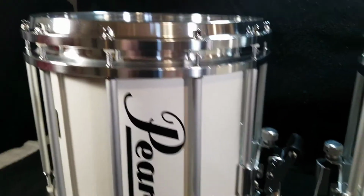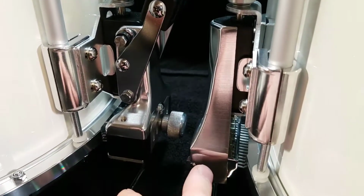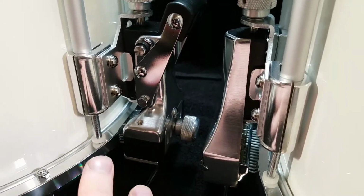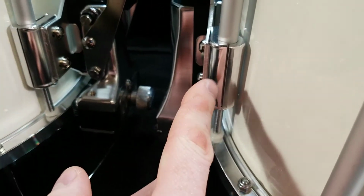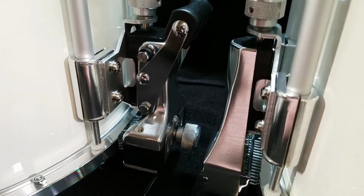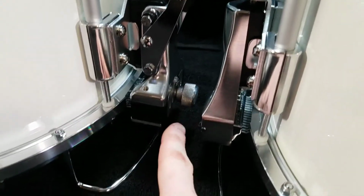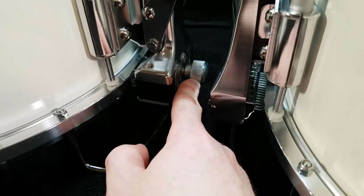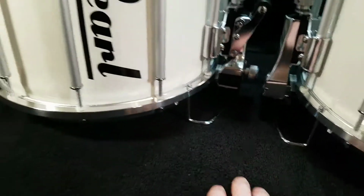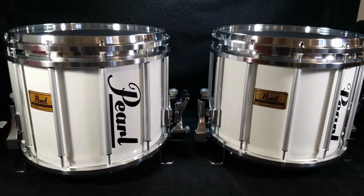All the hardware got polished, the throw-offs and the strainers. You can see all that stuff's really reflective and shiny. Did a lot of polish work on that. Even the brackets that hold them to the tubes got polished up. New grease for the adjusting bolts on those, and then the snare tensioner adjusting screw there also got new grease. So everything is pretty much new.